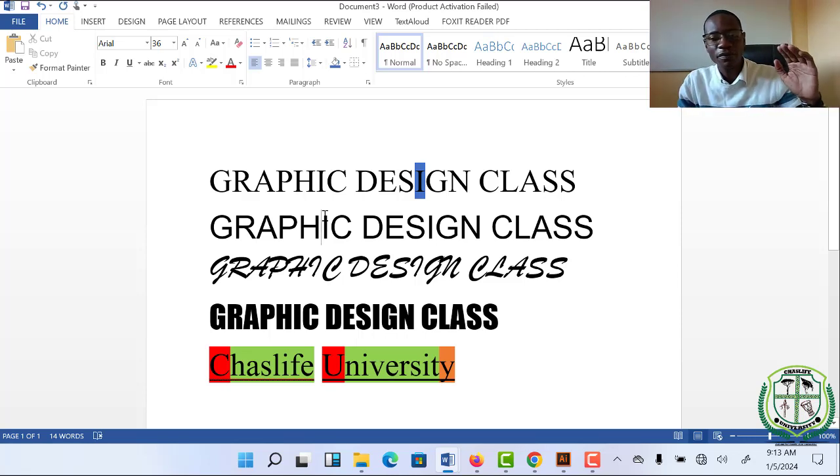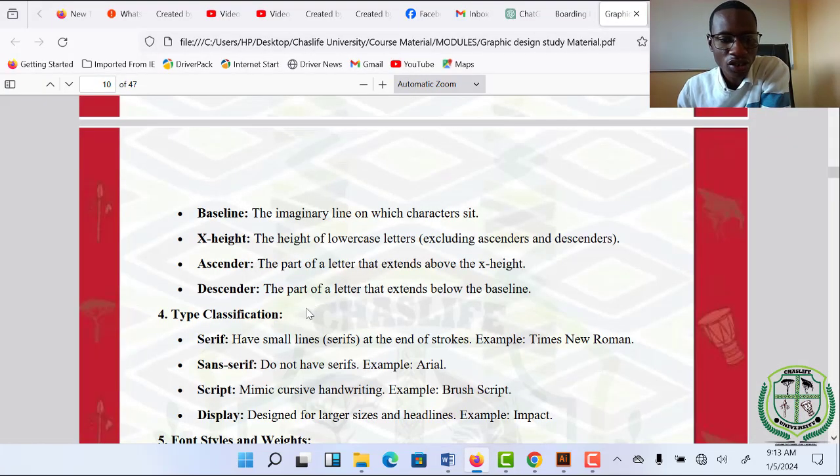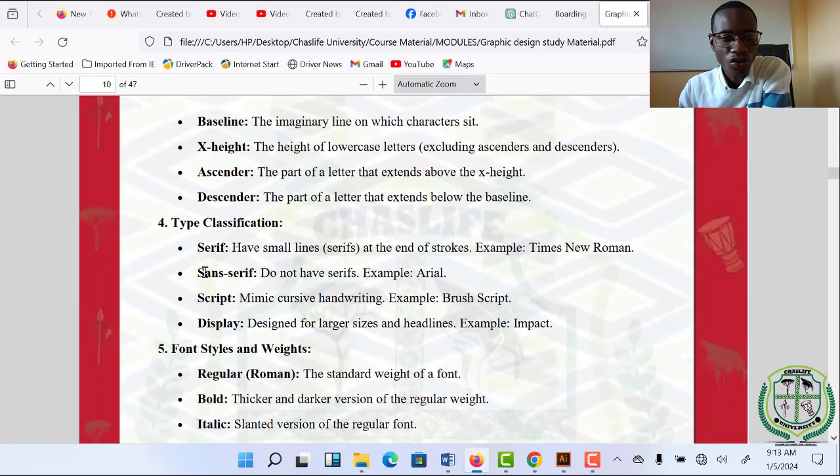Serifs, remember, are those capes that we put on top. Apart from that, we have what we call sans serif, which does not have serifs. Arial is an example of a font without serifs.